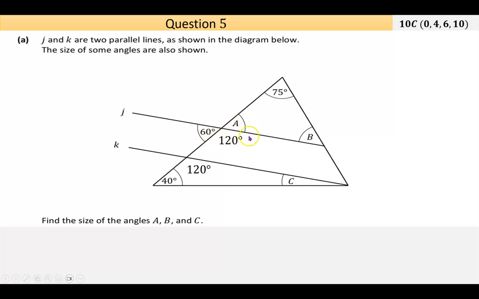And then it's the same idea here. If you can spatially orientate it, that's 180. So 120 from 180 gives that 60. Or just rely on the statement that A is equal to 60. Why? Because of opposite angles.